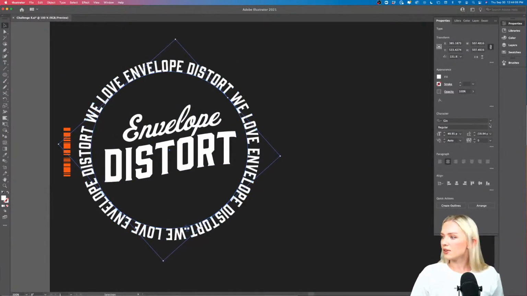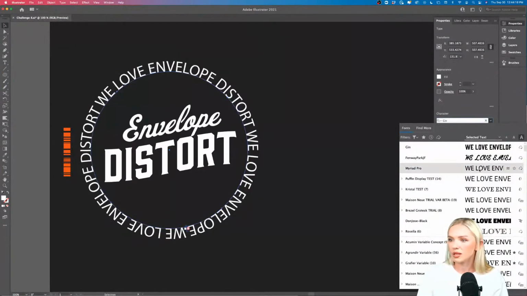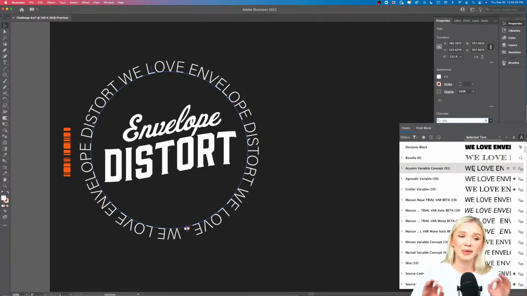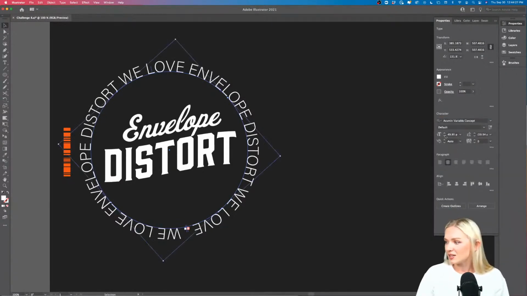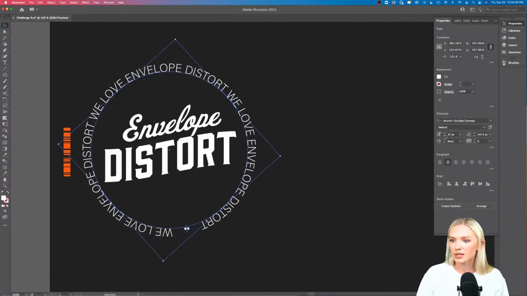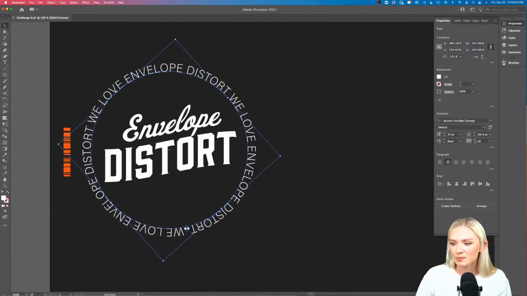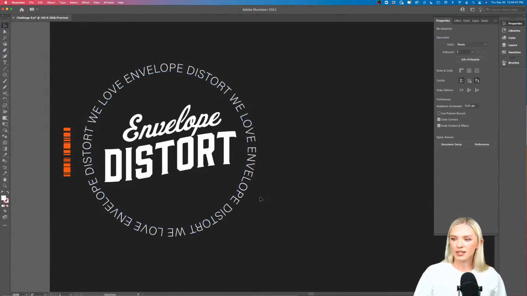And now actually let's find a font that's a little bit smaller and thinner, because right now our circle is catching a lot of attention. So let's go in and replace that Jin font with another font. Let's see what we've got here. Acumin Variable Concept, amazing font. I use it all the time. All right, so let's make our font just a little bit smaller, like that. And let's also add a little bit more tracking. So we add a little bit more space between the letters, and that's just another trick to fill up that empty space at the bottom that we see. So I'm doing that, and you can see that space is filling up. So yeah, this is perfect now.